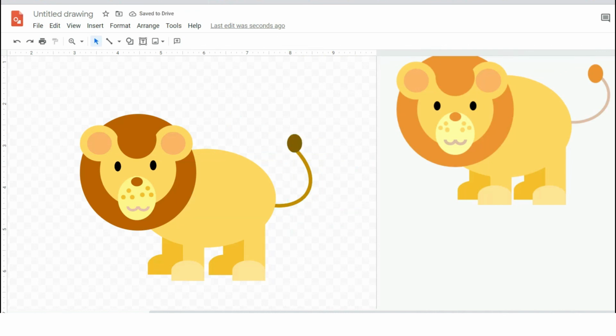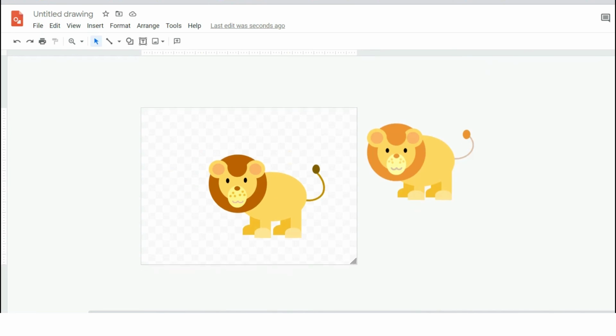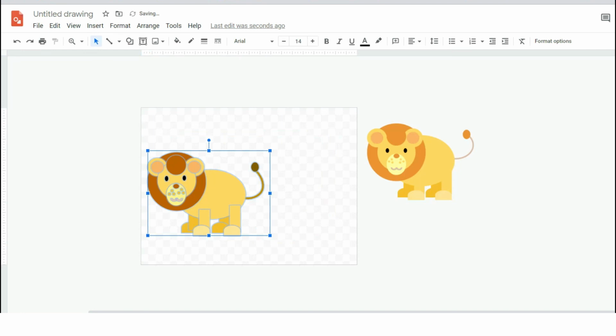Okay, so this is now our own drawing. So I can group them, so I can move them here. Just highlight them.